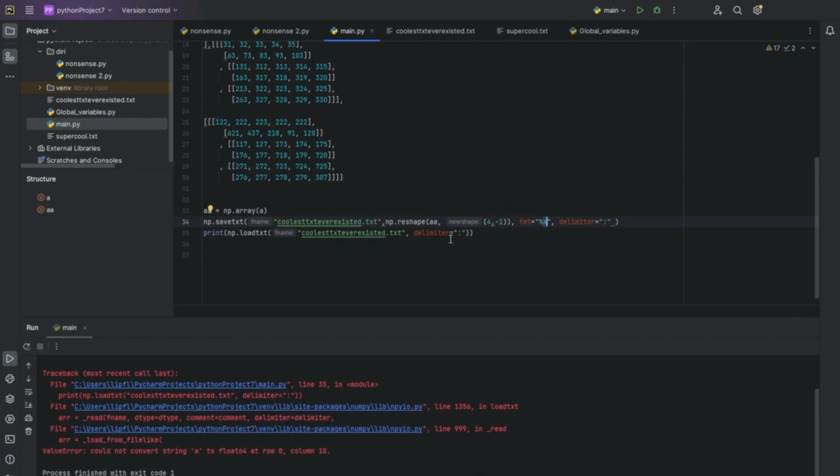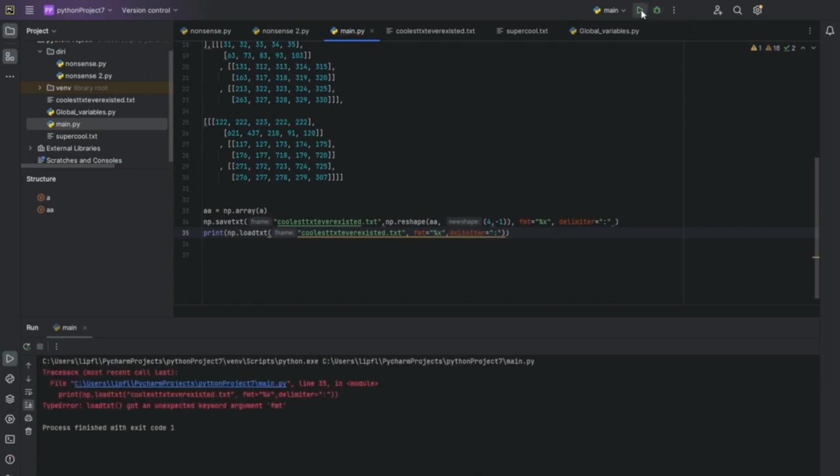So we have to say format X. Okay, I'm sorry, I was wrong. Format isn't possible. It has to be dtype.